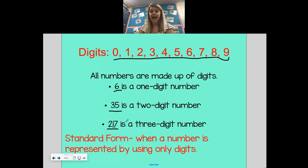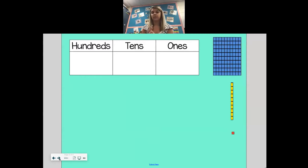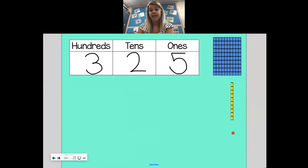So let's look at our next slide. This is where you're going to want to go ahead and flip over and we're going to be using your hundreds, tens, and ones chart — find that in your red folder. Now, I'm going to write a number in my hundreds, tens, and ones chart. For the first one, I just want you to watch. So you're not writing, you're not showing with your base 10 blocks, you're watching Ms. Gates. Here we go — I'm going to write it in standard form: 325. So there's a 3 in the hundreds place, a 2 in the tens place, and a 5 in the ones place.